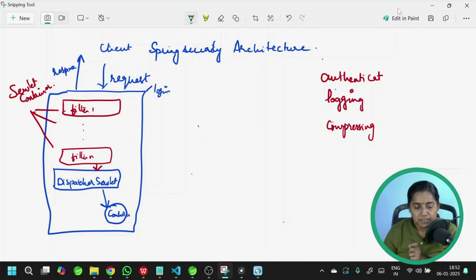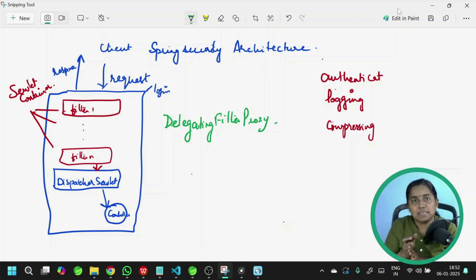For this purpose, the Spring Security module introduced a filter implementation class, which is DelegatingFilterProxy. This DelegatingFilterProxy acts as a bridge between the servlet container and our application context, that is the IOC container. This class also registers itself to the servlet container.